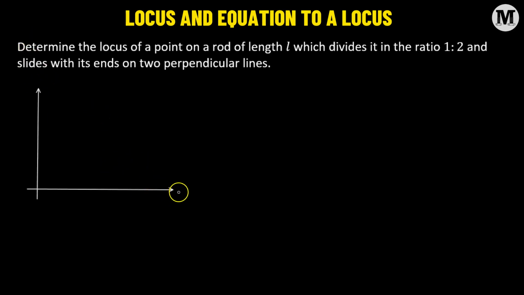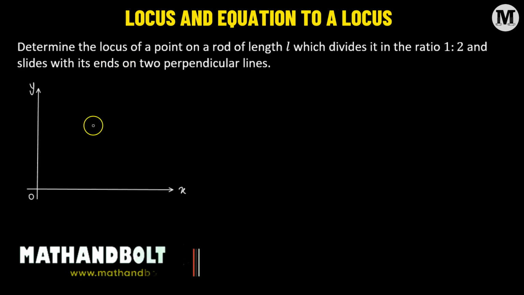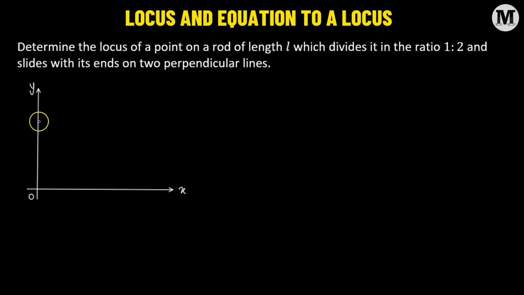So we start with the Cartesian plane with the x and the y axis. They meet at the origin O. Now it's given here that we have a rod of length L. The rod is going to be resting on the wall, or we can say on the y-axis. So here we have the rod. The rod has a length L. It's resting on the y-axis such that if we consider a particular point on the rod, let's say this is the point, we're going to call this point P. It's going to divide the length of the rod into ratio 1:2.